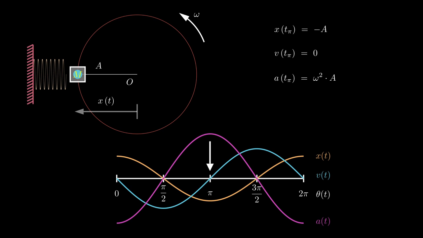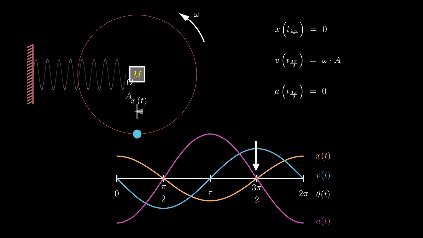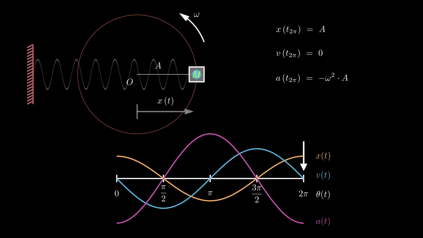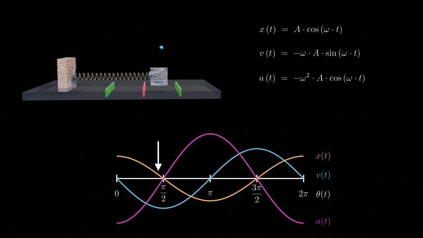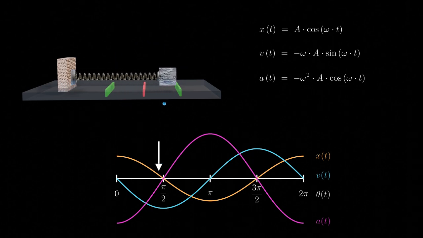However, the acceleration persists, increasing and pointing towards point O. The force arising from this acceleration pulls the mass back towards the equilibrium position O. As the mass reaches point O, the acceleration drops to zero, but due to the momentum gained while moving with acceleration, it does not come to a halt — instead it continues past point O. As the mass goes beyond point O, acceleration comes into play again, causing deceleration until the mass reaches the extreme right — the same point where it was initially released — completing one full oscillation cycle. This cycle will repeat indefinitely, assuming no resistance or damping, characterizing the idealized behavior of simple harmonic motion.